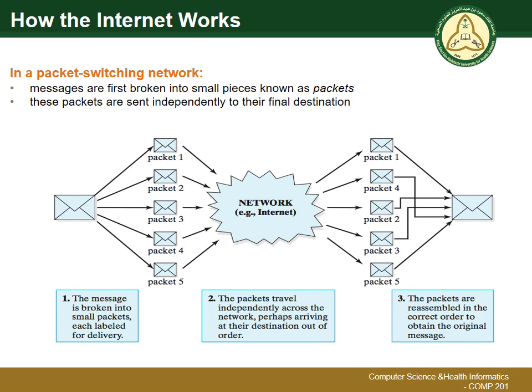The other idea behind the ARPANET design of the internet was packet switching. In a packet switching network, messages to be sent over the network are first broken into small pieces known as packets, and these packets are sent independently to their destination. The following figures on the slide illustrate this idea. First, the message will be broken into a set of packets, and these packets will be sent through the internet independently. Then they will be reassembled again when they arrive at their destination.